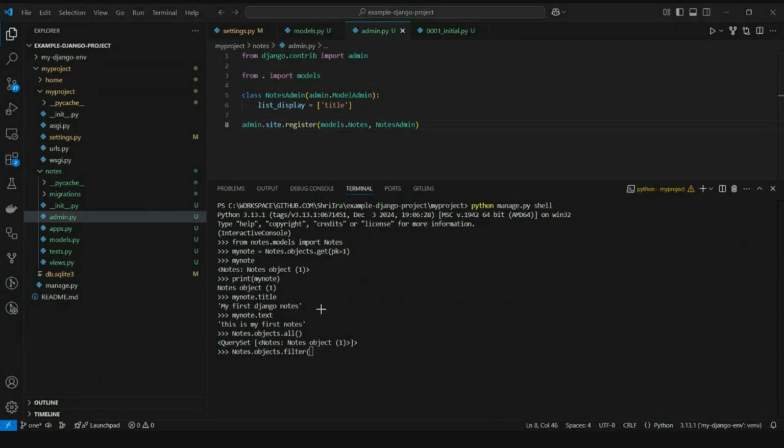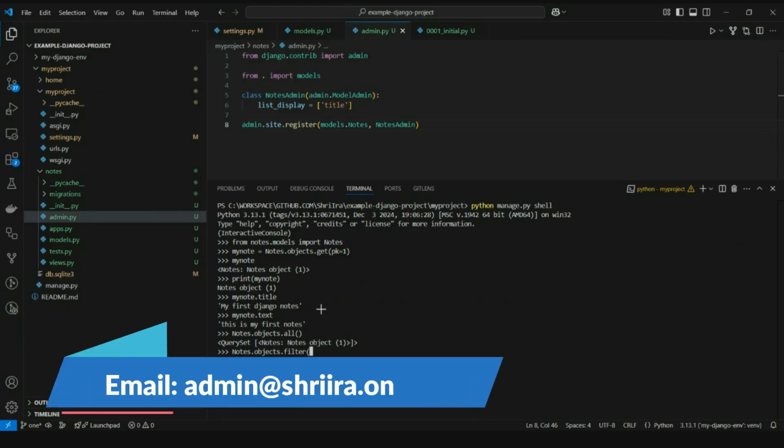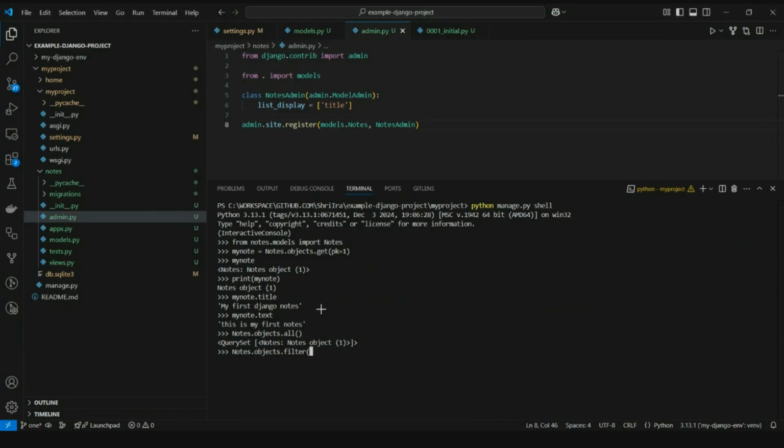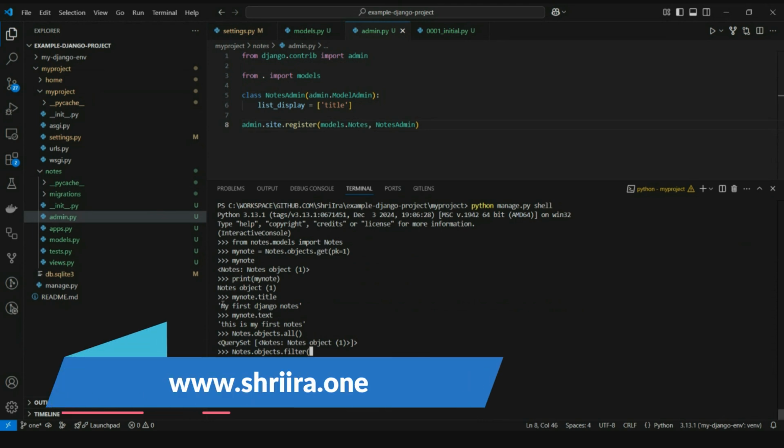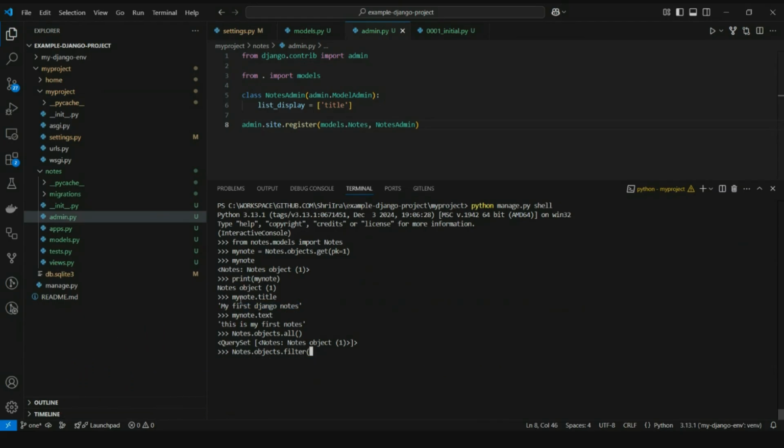I'm going to filter for the nodes which have a word called my, or that starts with my test nodes. So I have given my first Django nodes as the title, right? Let me filter the ones that have my in the beginning.